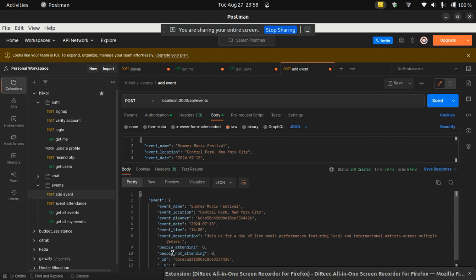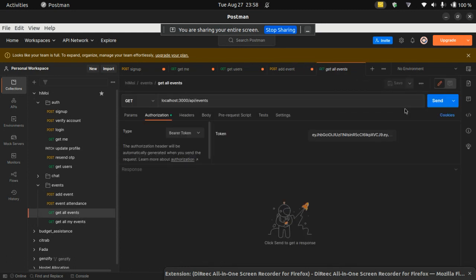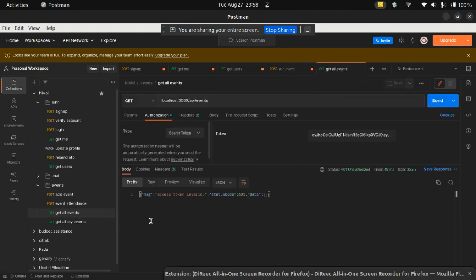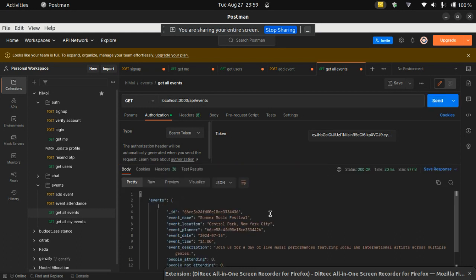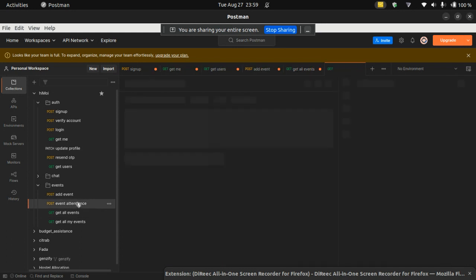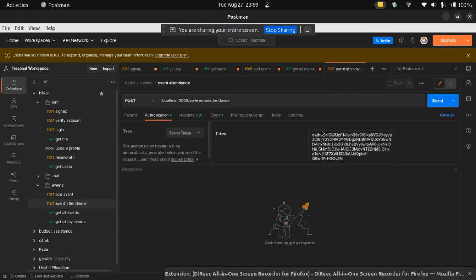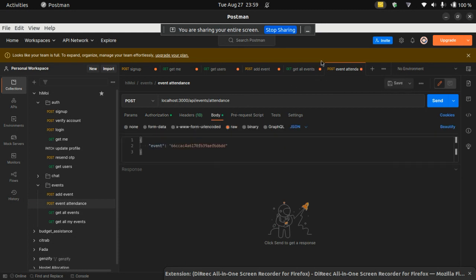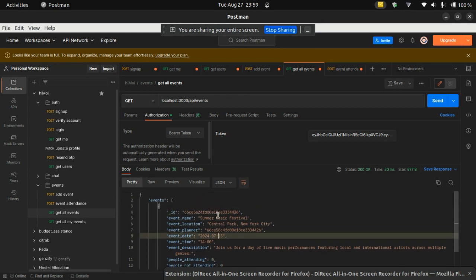This event has been created successfully. People attending zero, people not attending zero. So I can come here and click on get all events. Oh, I have to change to a valid token. If I want to book attendance for this event, I'll go ahead and copy the event ID.